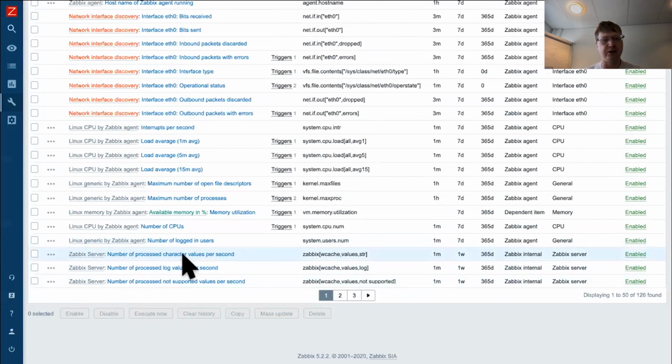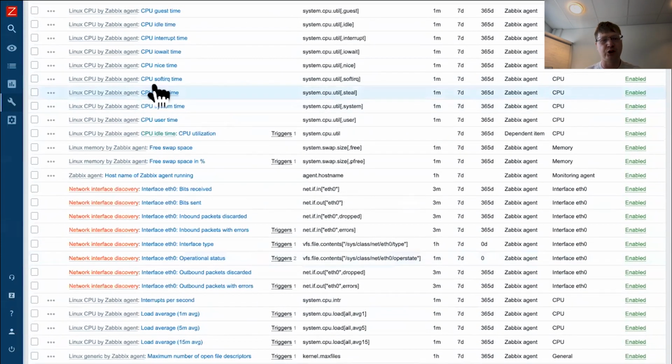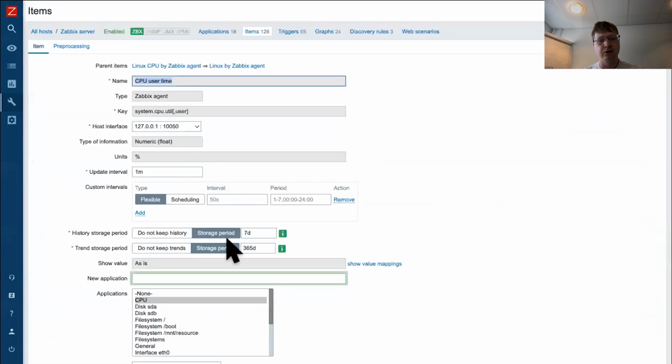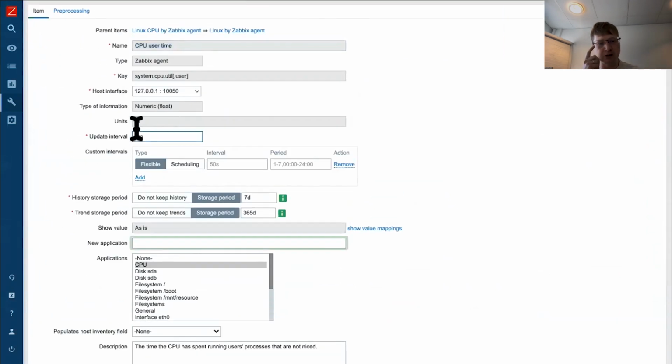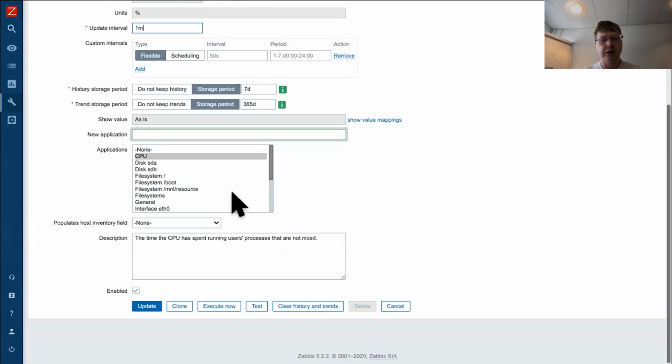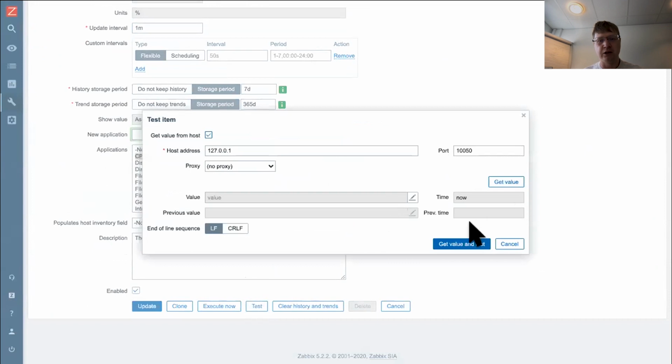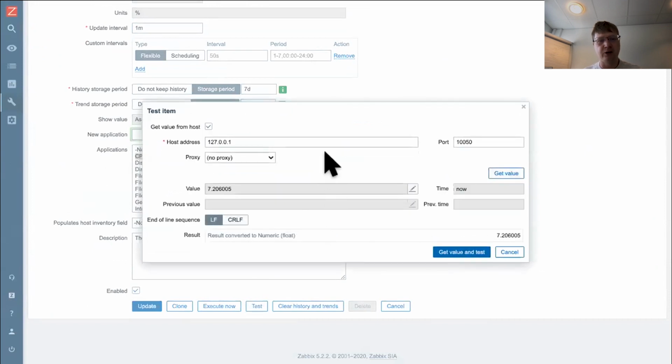For example, if you click on one item which collects data, for example for CPU, you can use the execute now and test buttons and test some values which we take without waiting for this update interval and take values immediately. For example, if you click the test button, you can get the value right now from the remote host.